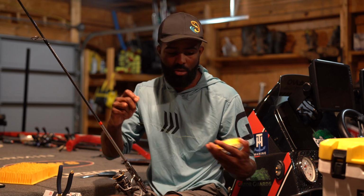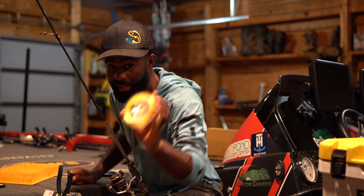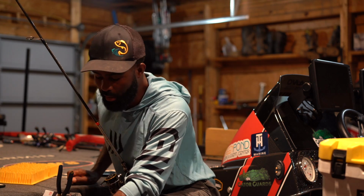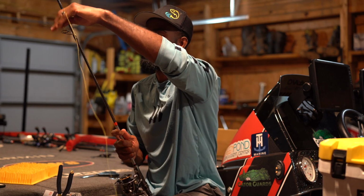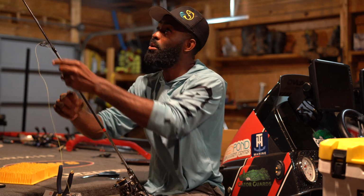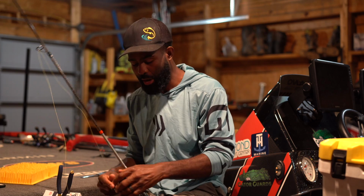And what I like to do, usually when I'm threading my line up, is, this has the same suction cup, by the way. Just gonna put that there. What I like to do is just use the first eye. You can thread it all the way through the top. I just usually don't. You can do that. There's no problem with that.